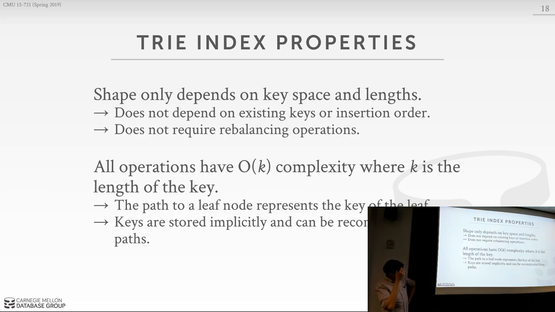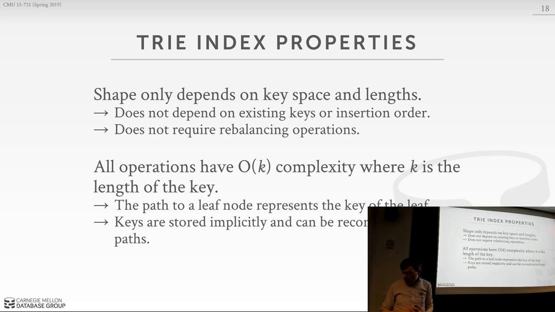So tries are interesting, and they have some unique properties that are different from what we talked about for B plus trees. The first is that the shape of the try, what the physical data structure looks like, what levels you have, what nodes you have, actually depends on the keys that already exist in the try and not on the order you insert them. The way I think about this is, if I have a B plus tree and I shuffle the keys that I want to insert into it, I may get a different physical data structure, because of when it does splits and merges, from one shuffle order to another. In the case of a try, since it's deterministic, it's always going to have the same physical layout, right?